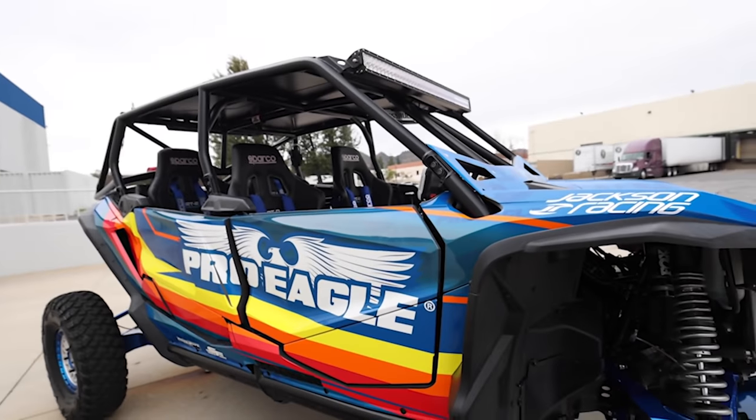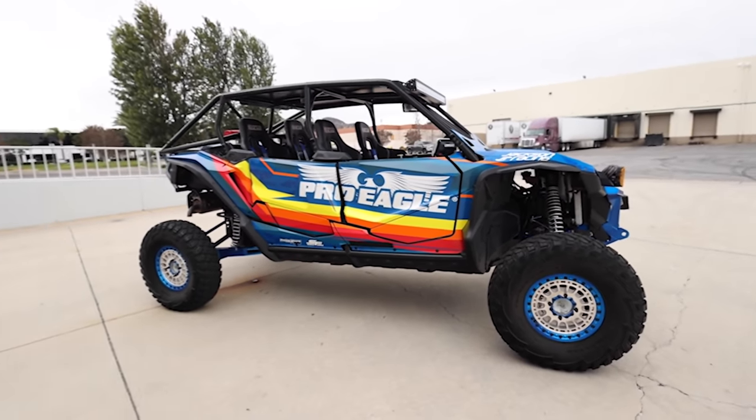Where with our graphics, everything's pre-cut. So say you guys are back east, a totally different area than us, and you say, hey, our front fender got messed up. No problem, we'll ship it. We save everything on file, all the colors coordinated to your existing job, and we'll ship it back to you ready to go. So everything will be the exact same every time. That's something we want to explain and show you guys on each of these projects that we're doing. And at the end of the day, it looks like it's completely wrapped and custom. So that gives it a pretty cool look.